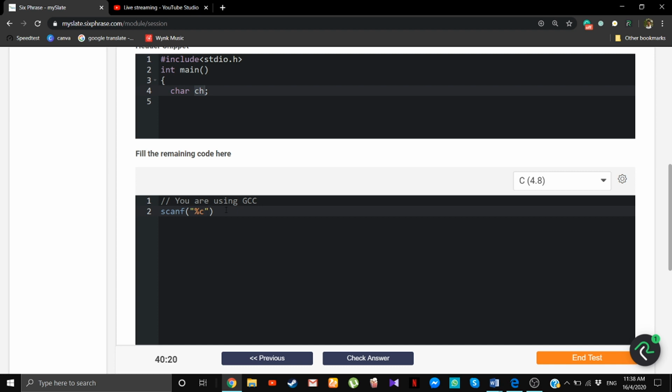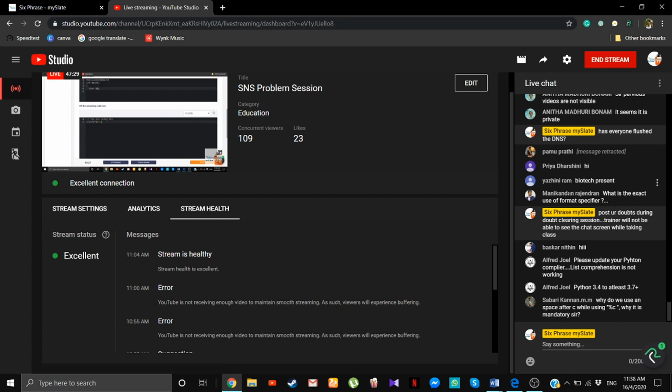Then where do you want to store the data received by scanf? According to the syntax, give a comma and then mention the destination, the address of the variable you have created: ampersand, followed by the variable name ch, and give a semicolon. Now the input will be successfully received and stored in the variable ch.